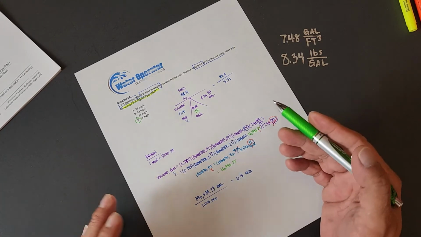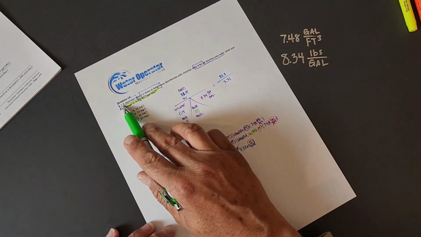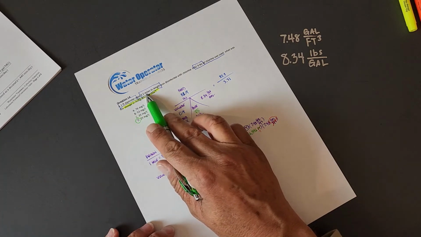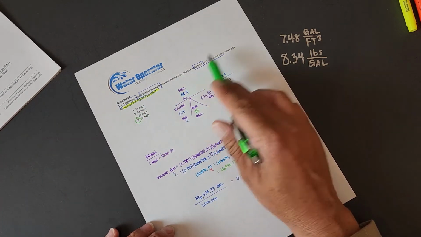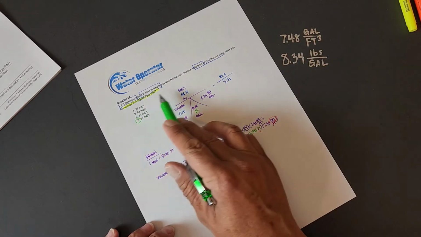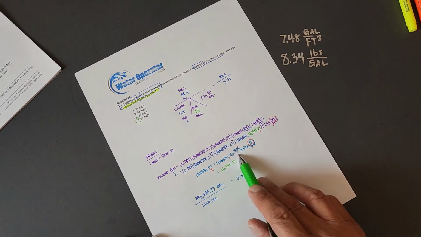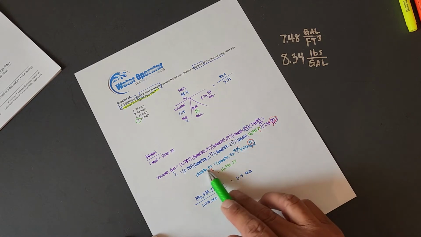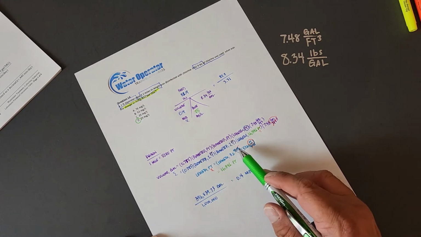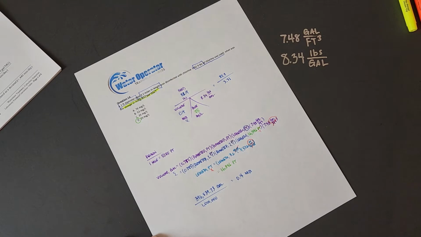The units of measure in this were given us in feet, in miles, pounds, milligrams per liter. There's several of them we're dealing with here, and we just have to be mindful as we're calculating everything out that we're making conversions as necessary, as we did here, from miles to feet.